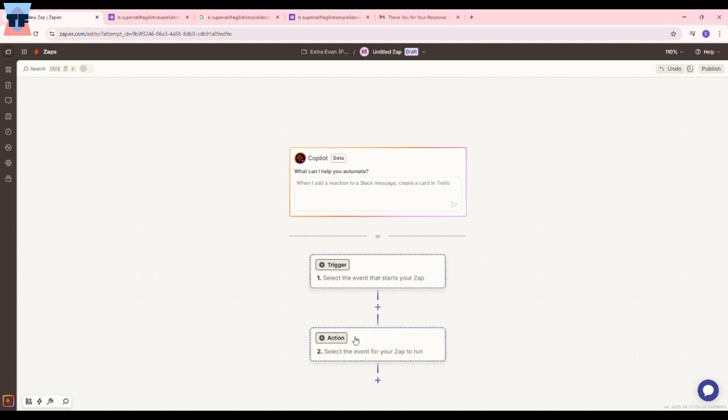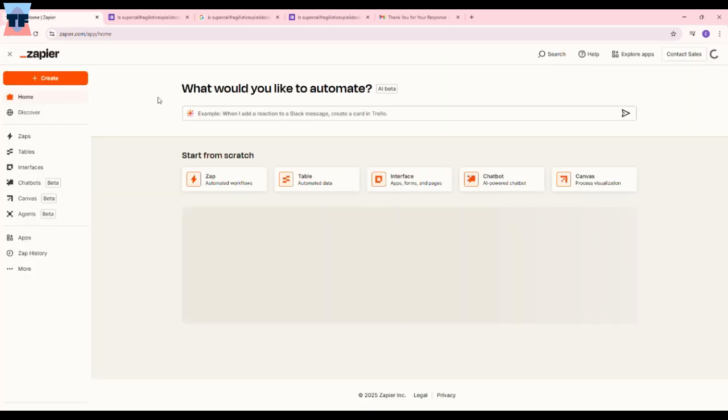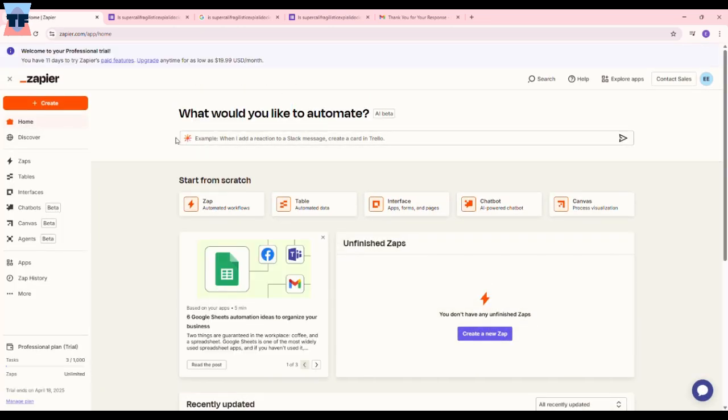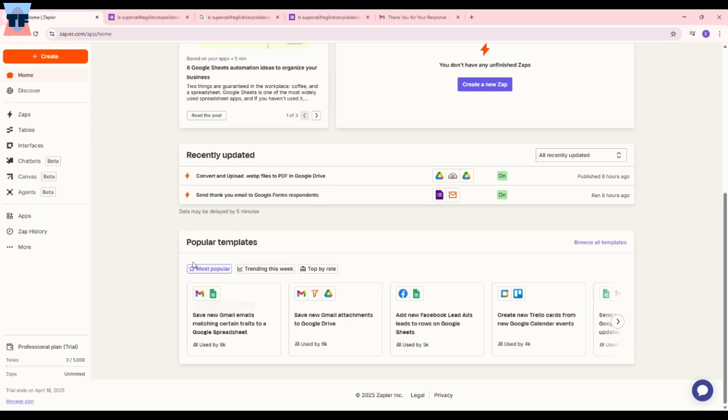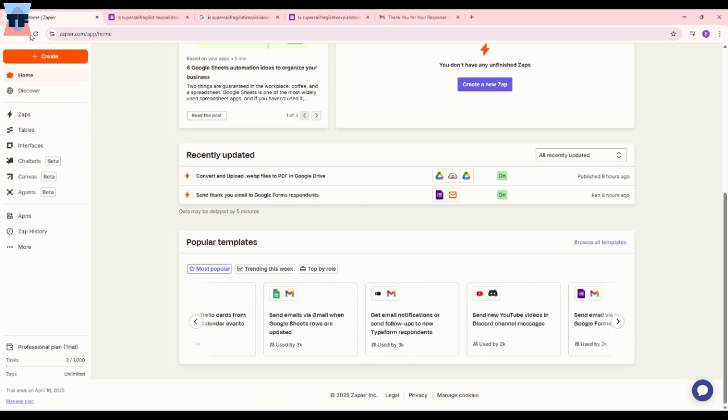This variety of creation methods really speaks to different learning styles and levels of technical comfort. Something that was touched upon in one of the articles you shared about user-friendly software design. The AI prompt offers a quick, almost intuitive starting point, while the templates provide reliable solutions for frequently encountered scenarios. And building from scratch gives you that fine-grained control when you have a very specific or perhaps more complex automation in mind.